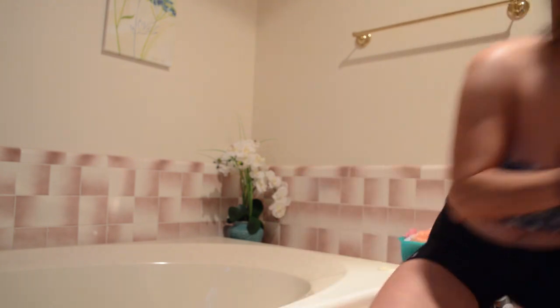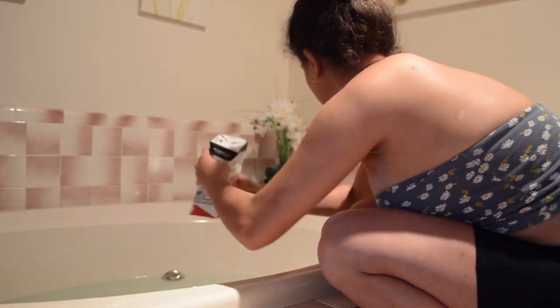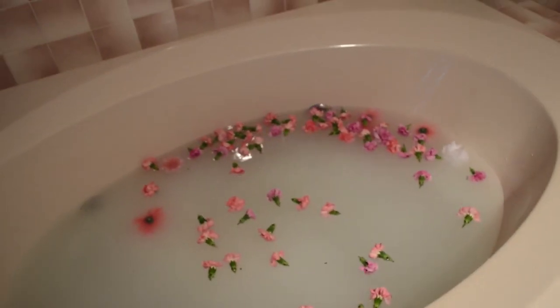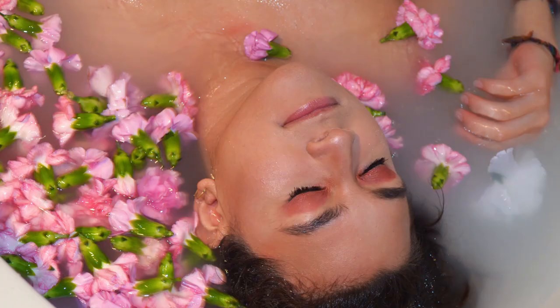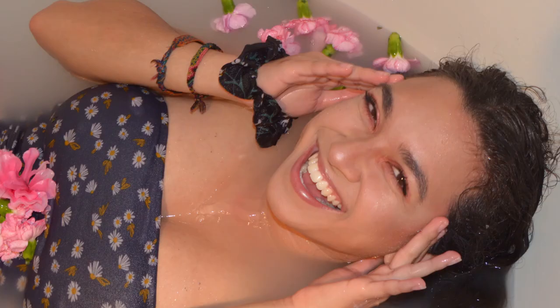It didn't even open. So that's what my tub looks like. What I'm going to do is scatter the flowers. This is the final product of the pictures, except I have not edited them yet, so they're the raw pictures. I just feel very awkward posing, but other than that, I thought it was fun and I think they turned out pretty okay.